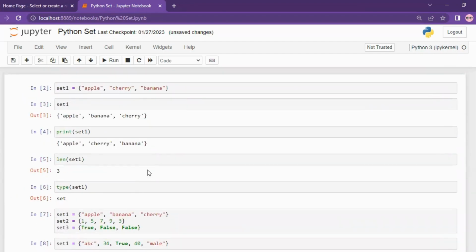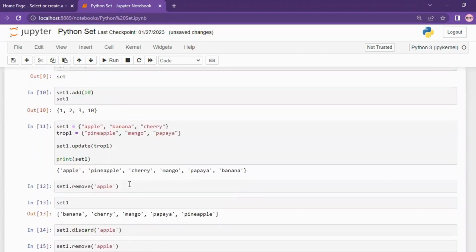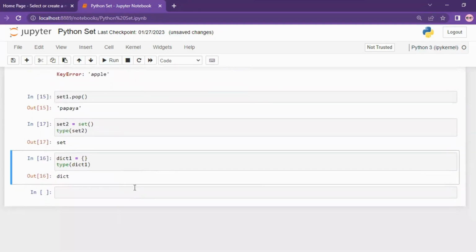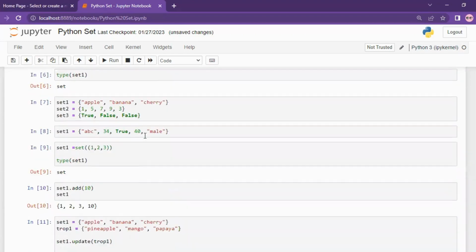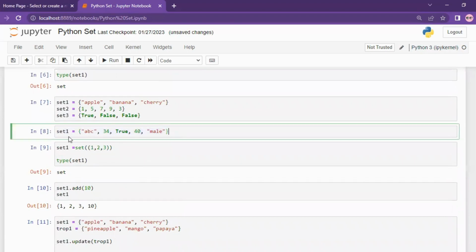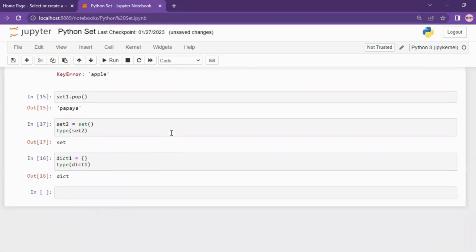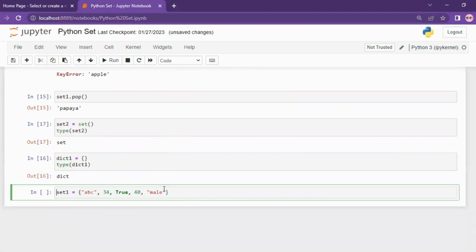It would not let you have duplicated values in here, and also you cannot have a list or dictionary inside a set, but you can have a tuple inside a set. So let me show you an example. I'm going to consider this example, and with this, I'm going to add a tuple inside it: (1, 2, 3).